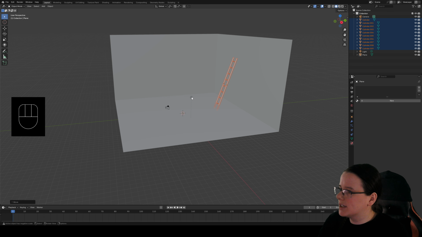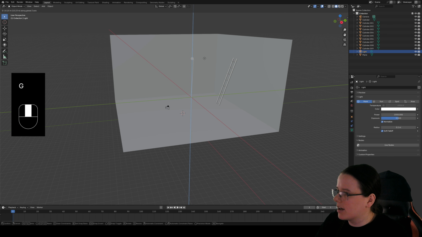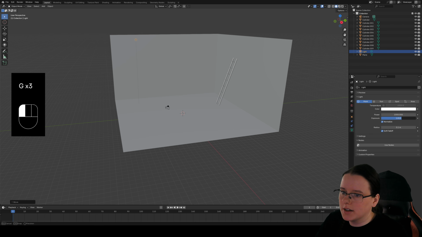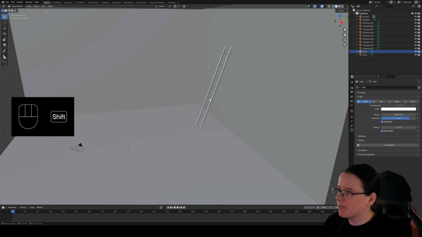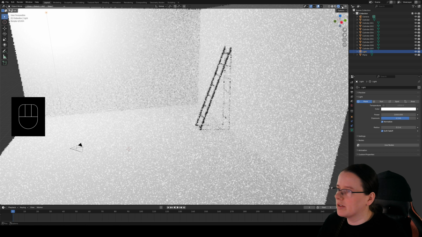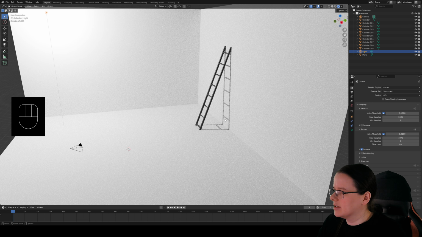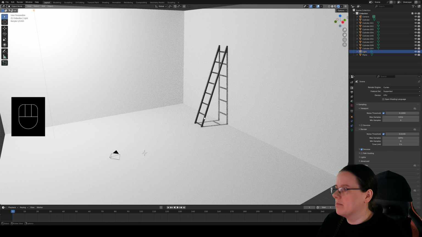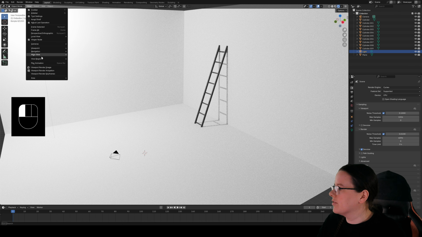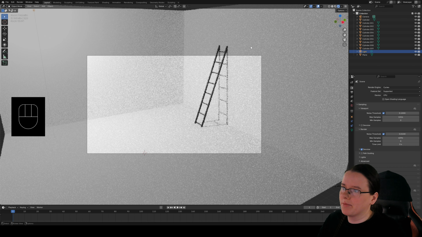Right there. We'll take the light right here and we'll place this upwards, G, bring it across right here. We'll go ahead and increase the exposure. Or you can do spotlight with this if you want to. If you haven't already, change your render engine to cycles. And now we've got this nice little ladder pushed up against a wall right here. And now all we need to do is do view, align view, and camera to view.